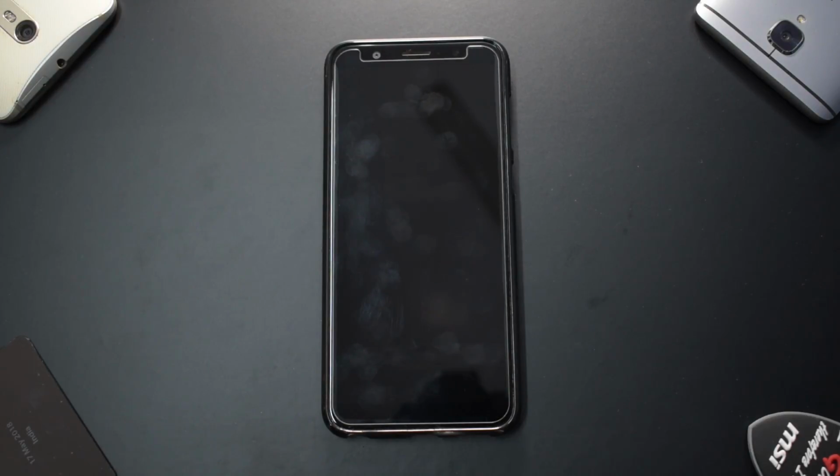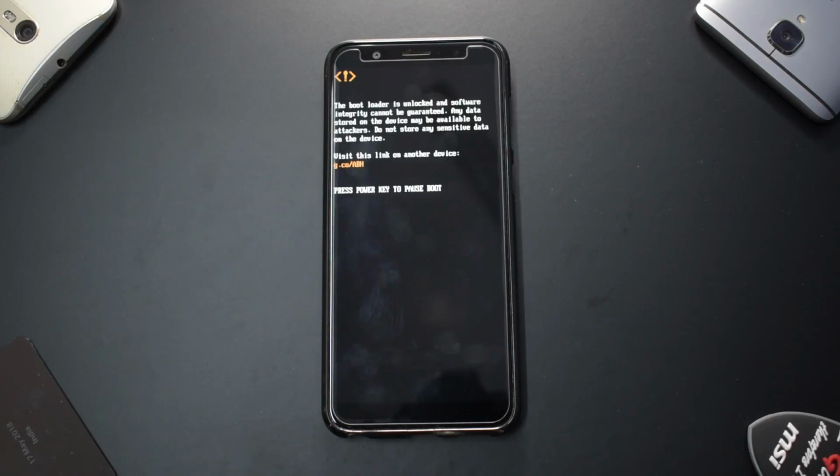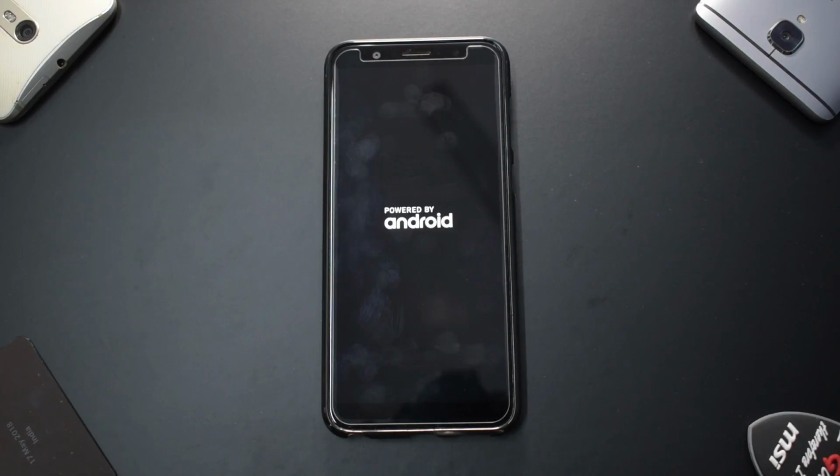Now, the first boot, as this is MIUI, and MIUI is notorious for first boots. Normally I say 5 to 7 minutes, but it might take up to 10 minutes. So even if it does take 10 minutes, please be very patient and don't think that the phone has bricked, because I have used this ROM in the past and it works just fine. So let's wait for the ROM to boot up, and then we shall have a look at it.